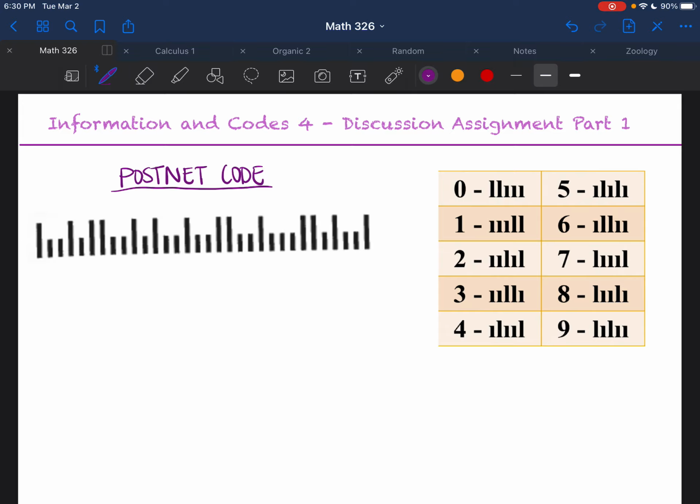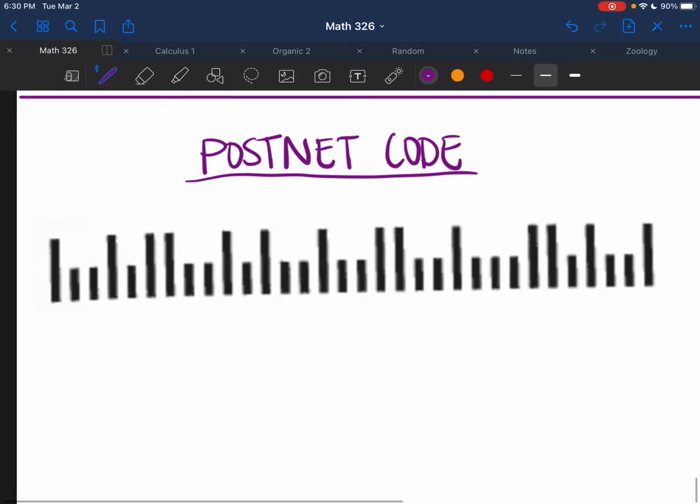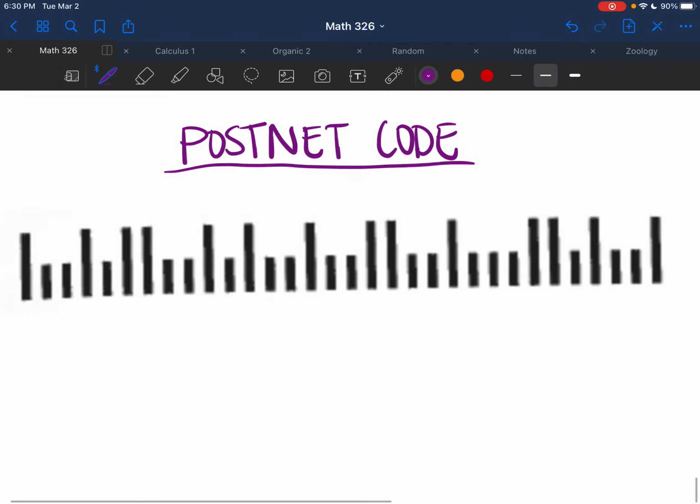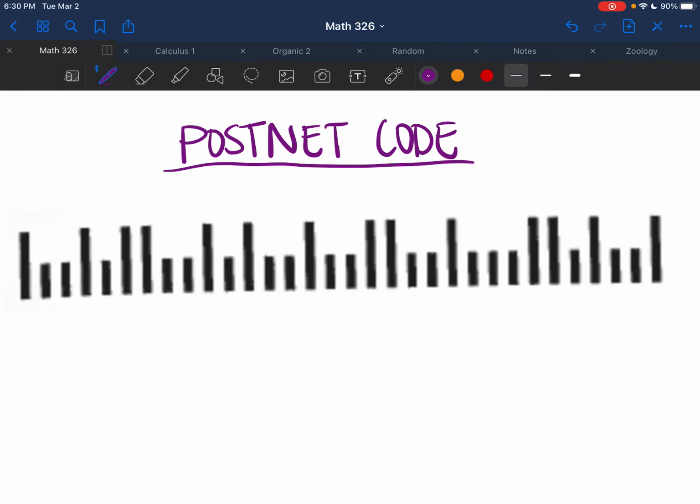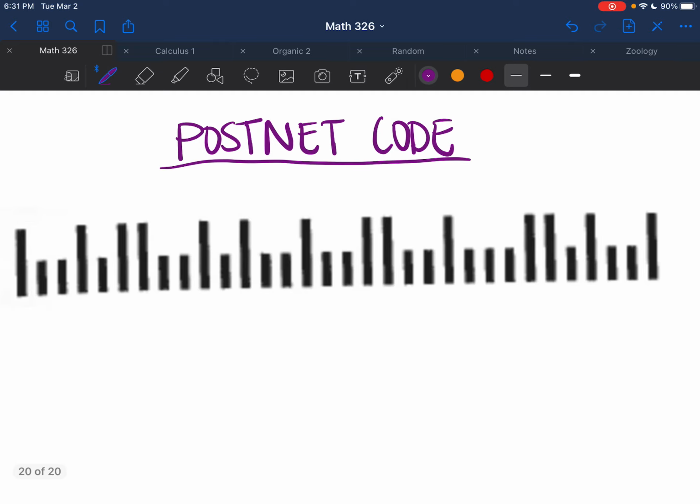First of all, I'm going to zoom in a little bit so that we can work closer with these little bars. We know that the first bar and the last bar are always tall, because they are what we call guard bars, which just tell us where the code starts and where it ends.